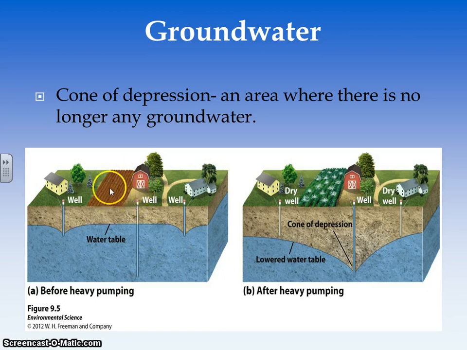And this farm needs water for all these crops. And so they built a really, really deep well to be able to access lots of water. And here is our after picture, we have lots of pretty crops here. However, because they have pumped so heavily out of this large well to water those crops, it has drained our aquifer out. And so now, because of the depression this makes, or this cone of depression, these two houses, their wells have gone dry. And this is very typical of what happens. We need lots of water for farming, and so we drain a lot of our aquifers due to this.